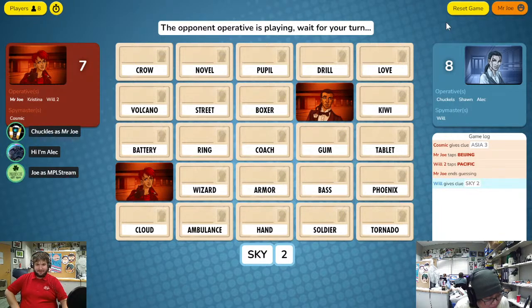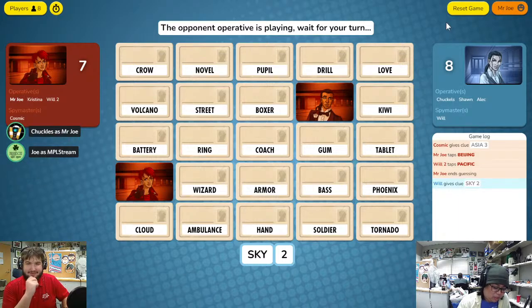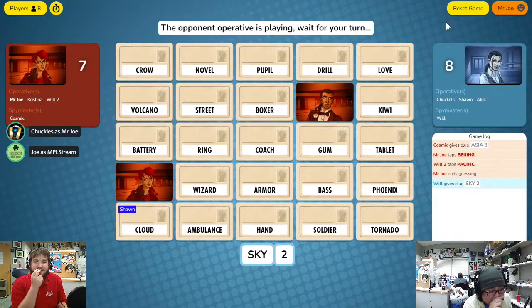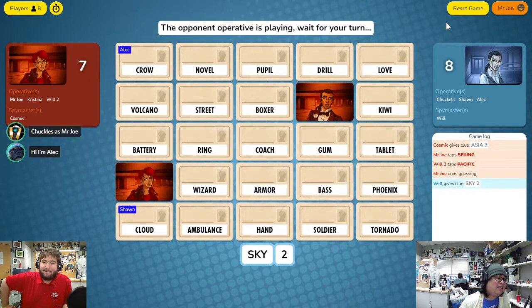All right, Sean, Alec, we got Sky. So I'm looking at Cloud right now. Yeah, but also there's Tornado. There is Volcano, which... Now, remember, do not listen to Joe. Volcanoes spew ash into the air, into the sky. Let's see. Phoenix is flying the sky. Boom. Yeah, well, I agree with Cloud. Well, phoenixes and tornadoes are dumb, and I don't like them.